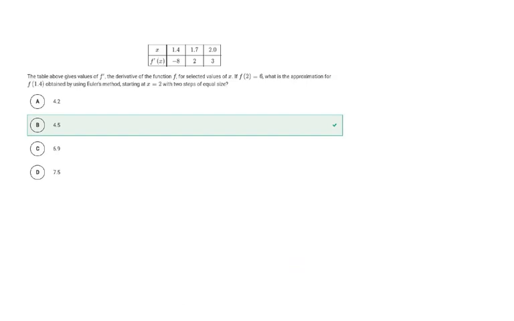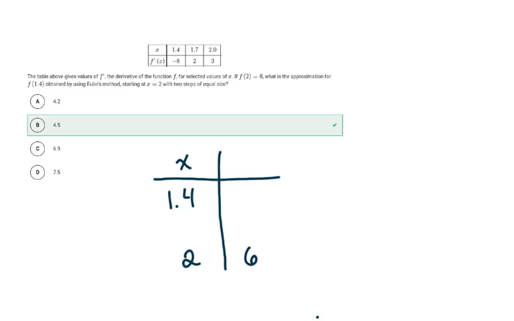All right, looking at this next problem here with the table, we see that these are values for f prime, again the derivative, and we're starting with x equals 2, and we want to go backwards again to 1.4 using two steps. And this middle one, if you weren't sure, you could find the average of these two by adding them together and dividing, and you get 1.7. Nice hint there is that that's what's given in the table.